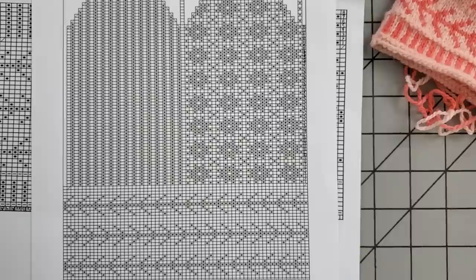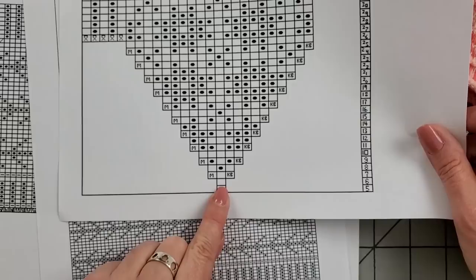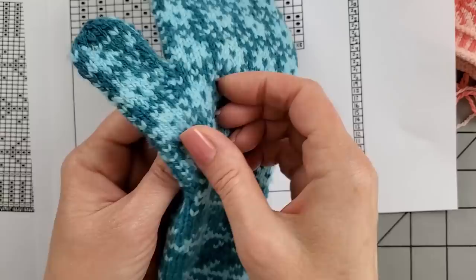And let me pull that out. This is a blow up of the thumb chart. And so you just kind of put this section in right here. So the first thing you're going to do is a make one stitch, and you're going to KFB and make one. And so you'll increase to create the thumb gusset.